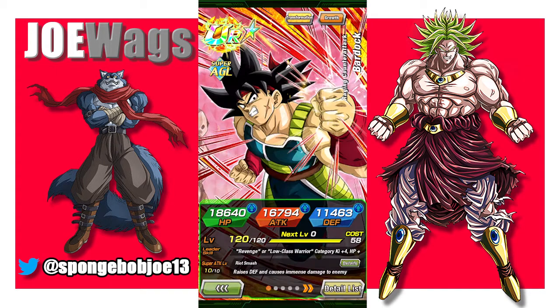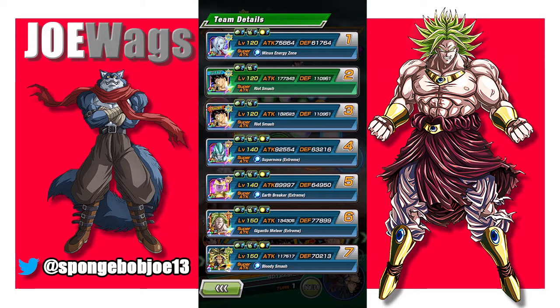One perk, though, of this Bardock Revenge team is it is a Ki 4 lead, which is really good for the LR unit. So I actually don't mind that. And I actually really like the Bardock. So I hope Bardock gets some more love in the future. I really hope Dokkan just fixes the friend system. We all know that's what everybody wants fixed.